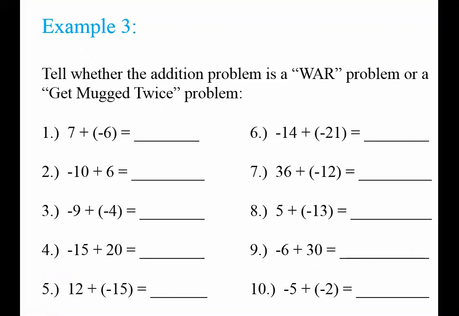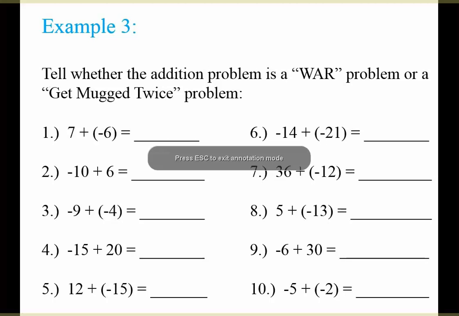Oops, sorry. Okay, so I want you to do two things for example 3. The first thing I want you to do is just identify what type of problem we are talking about. That's probably the most important thing here. The math itself is not that hard. The identification is important. So let's do number 1 together.